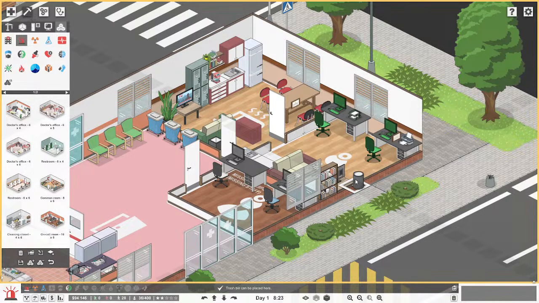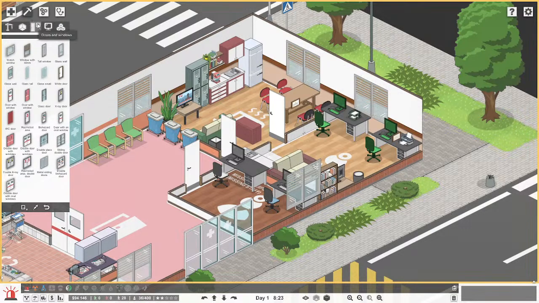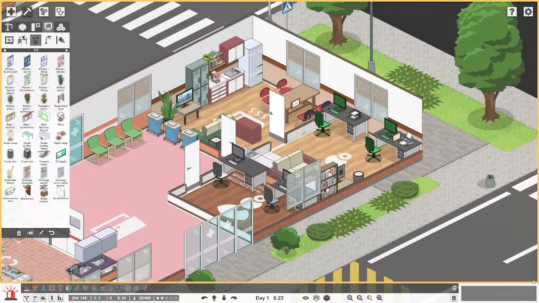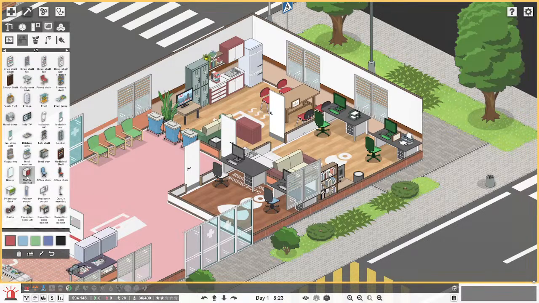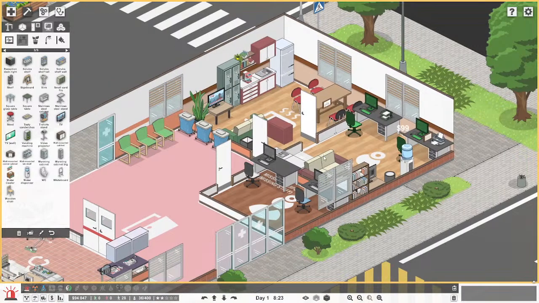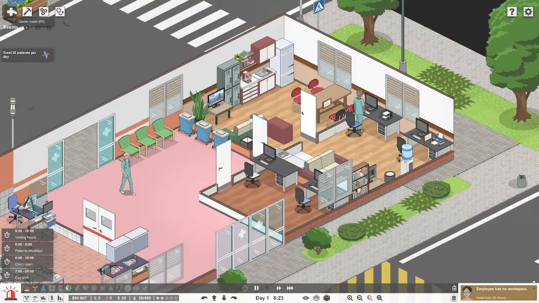Okay. Put a trash can there. And finally, water dispenser. There. All right. So now the docs have access into this. Let me turn this off.